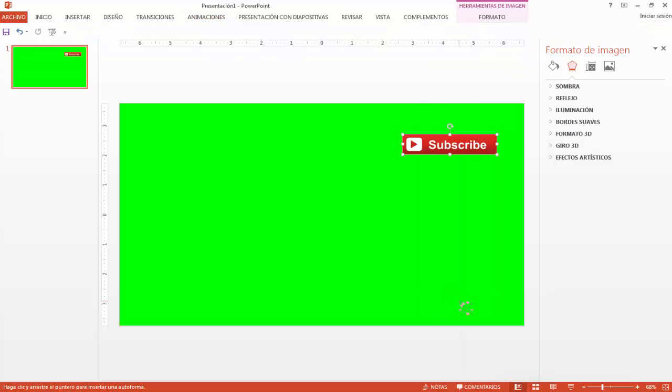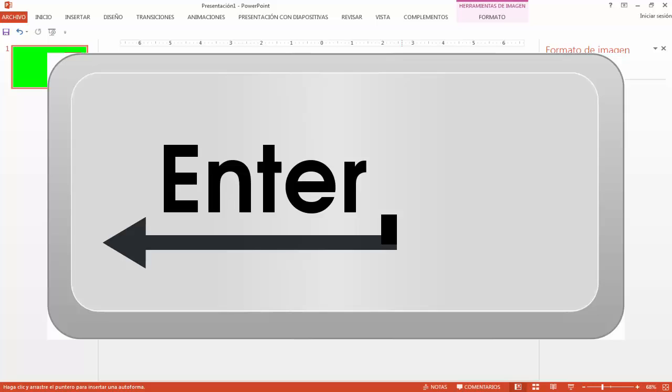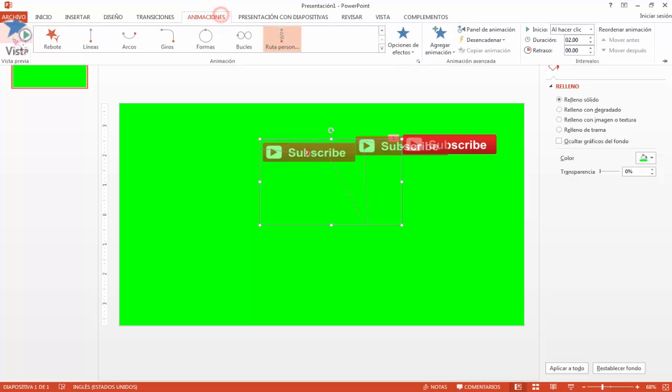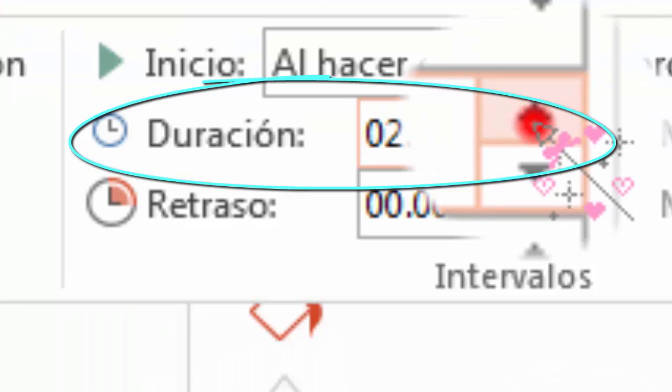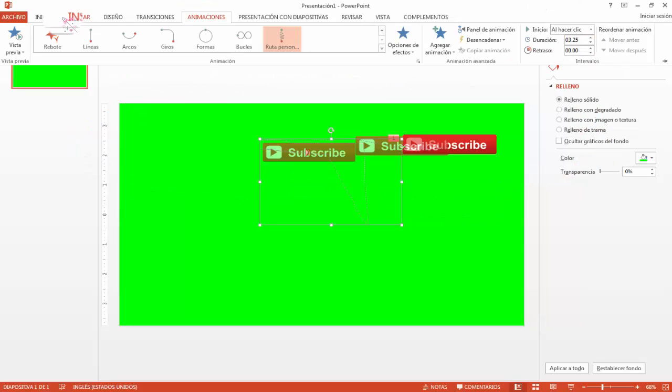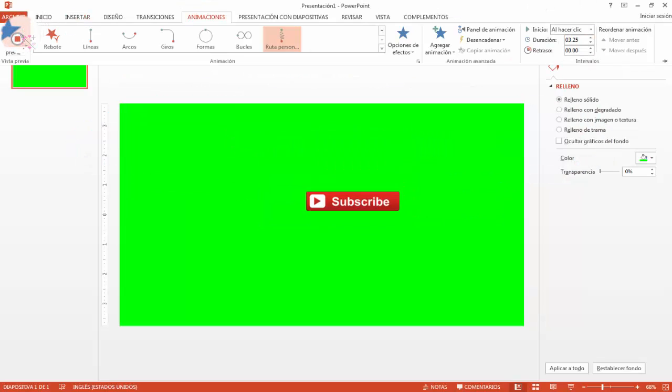And then what you want to do is just draw however you want it to go. So basically you can do lines like that and then go back, go down, up, left, right. Once you're done drawing it how you wanted it, just press enter on your keyboard. Then go to animations, preview, and it will show you how you draw on it. If you want it slower or faster, you can just change the time. I'm just gonna put it slower because I really like it slow. So I'm gonna put it at 3.25 and see how it looks. So yeah, it just looks like that.